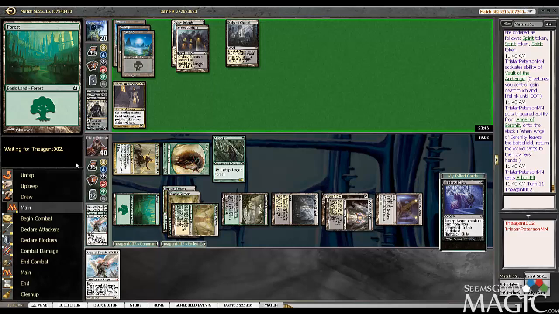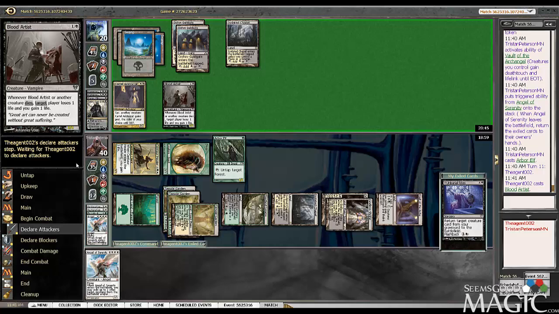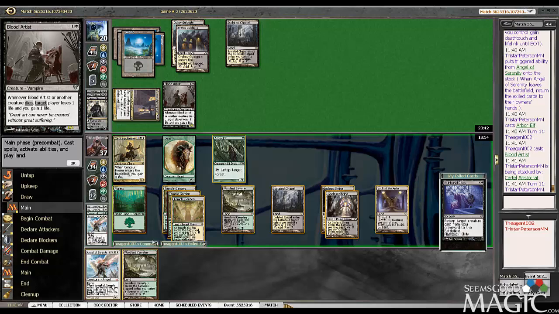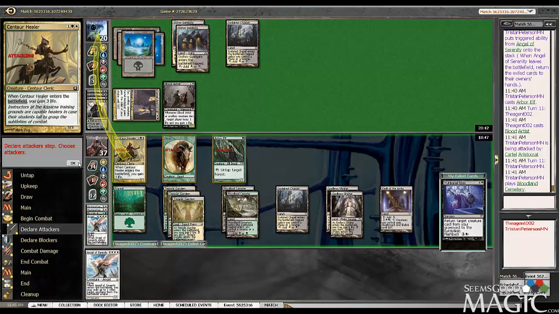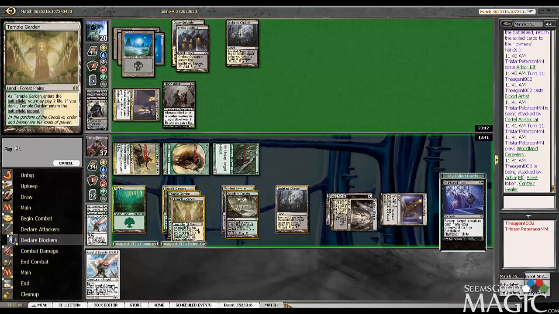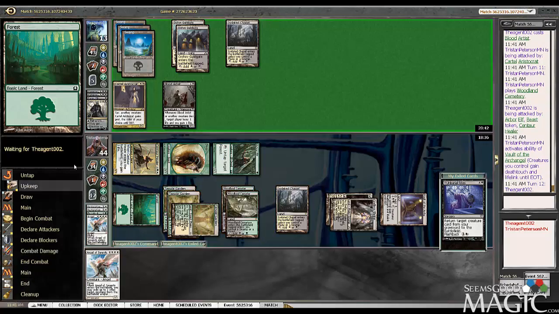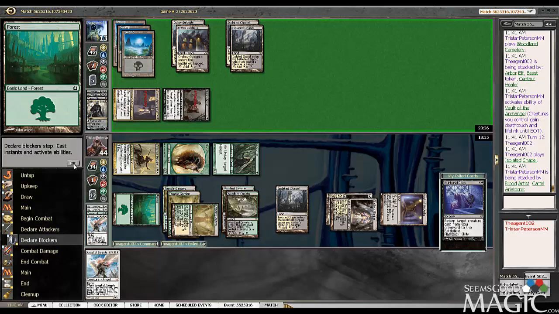We're quite a bit ahead on life at this point. Yeah, so we got Blood Artist. Interesting. We're going to beat in like that, huh? That's the game plan. I'm not really behind at all, so no point in Serenity at this time. Because I'm gaining 7 off of Vault. We're beating in for 4. I don't quite understand this.